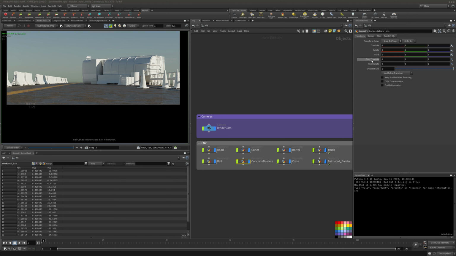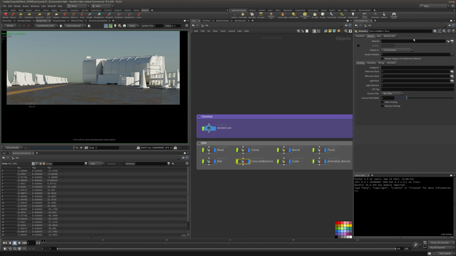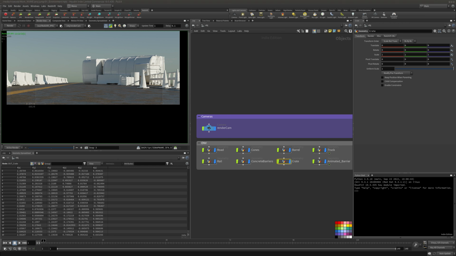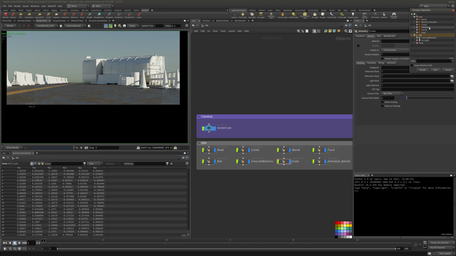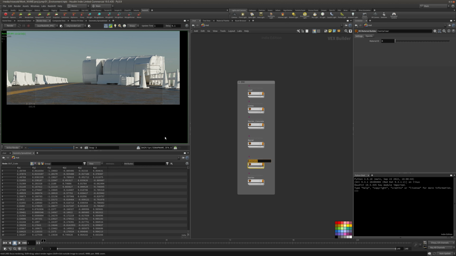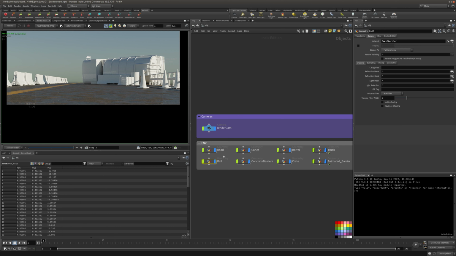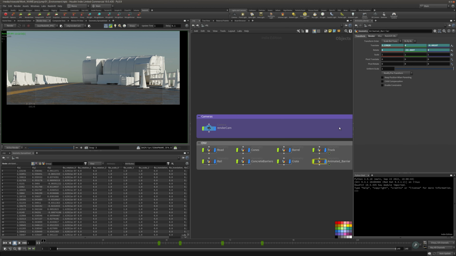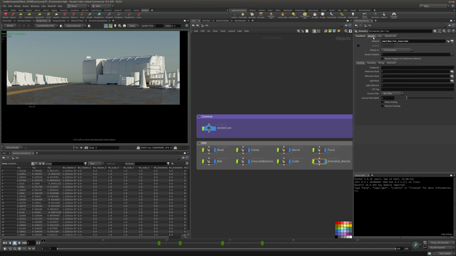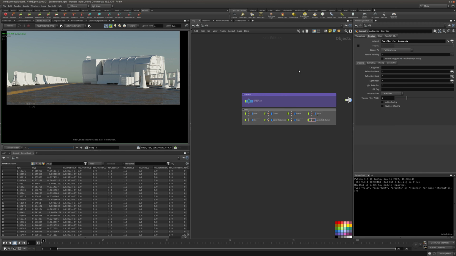Barrier is barrier concrete. Our crate is container, which let's fix it now. Road concrete animated barrier is also barrier concrete. Oh, okay. It's already here.